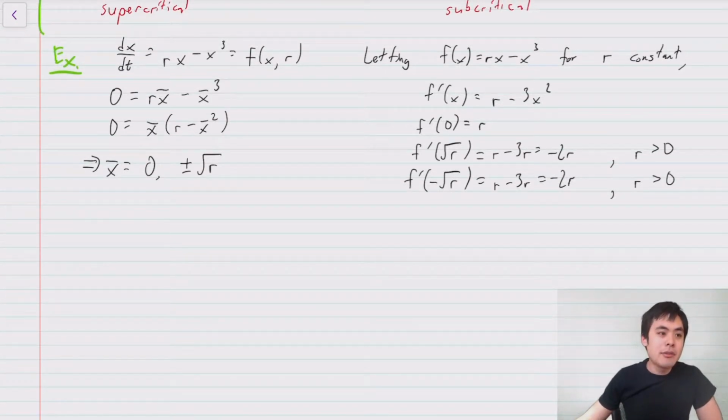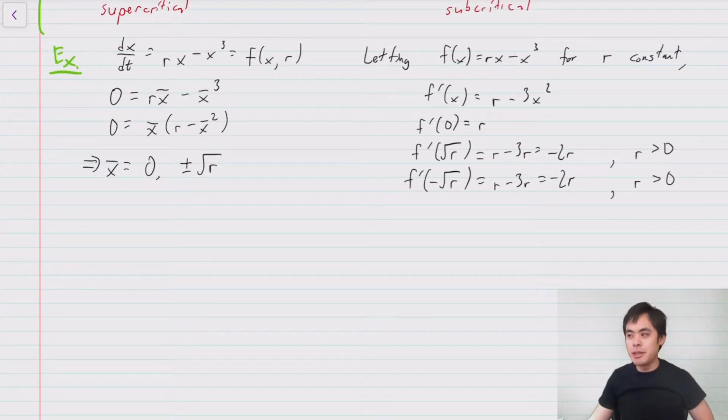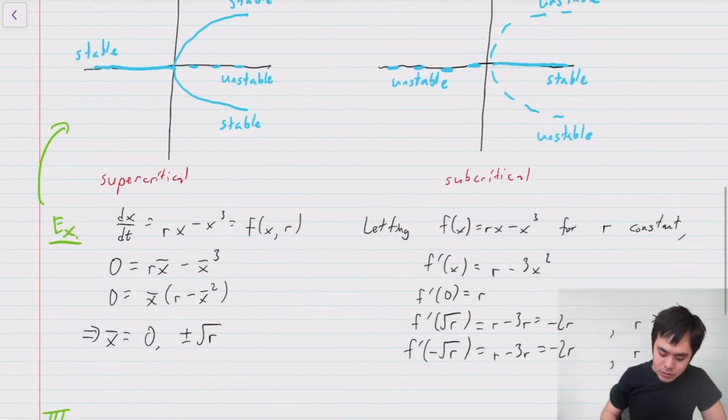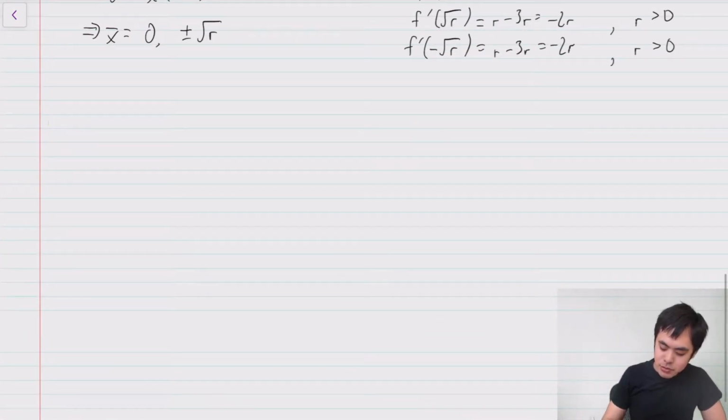Okay, and you should be expecting the next one now. So the next equilibrium is going to be, let me move that down a little bit more. I think I was using blue for that. Yes, I was using blue. So the next one here is going to be the transcritical bifurcation.